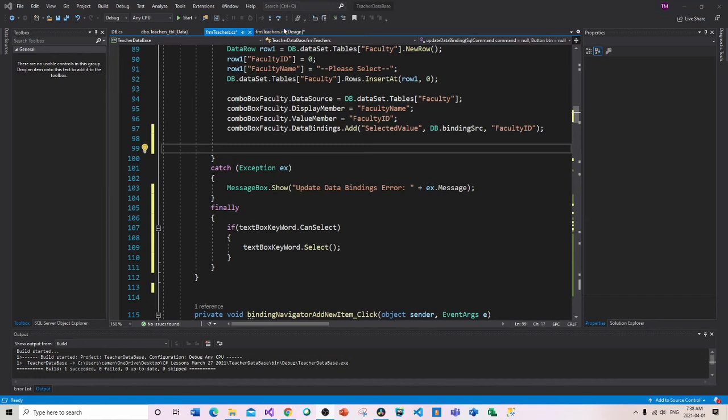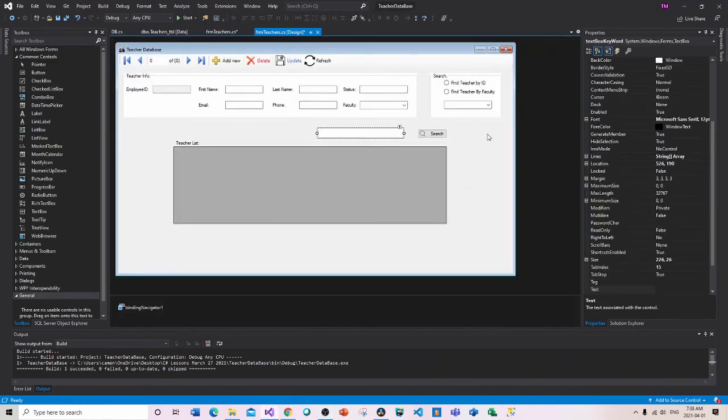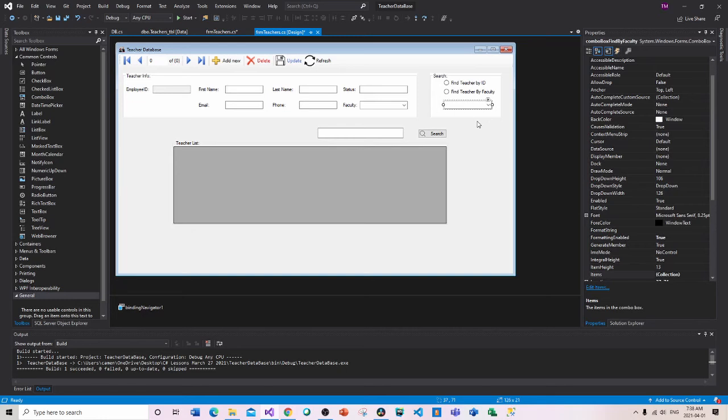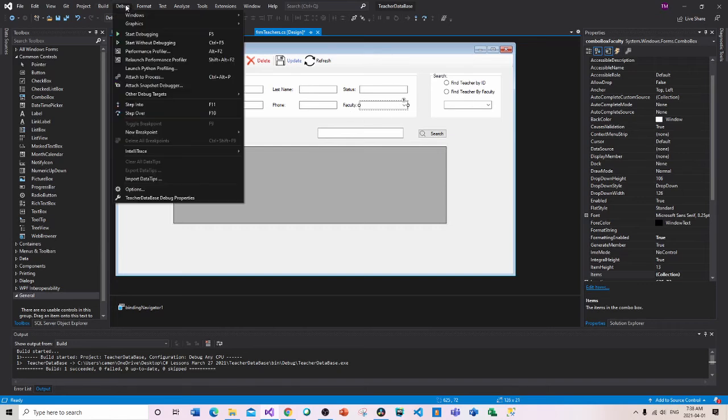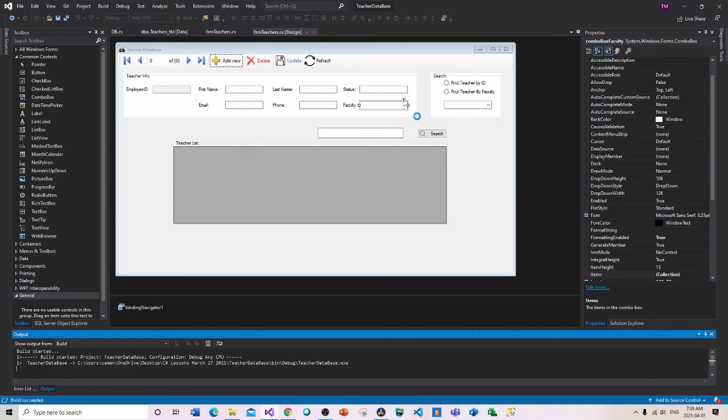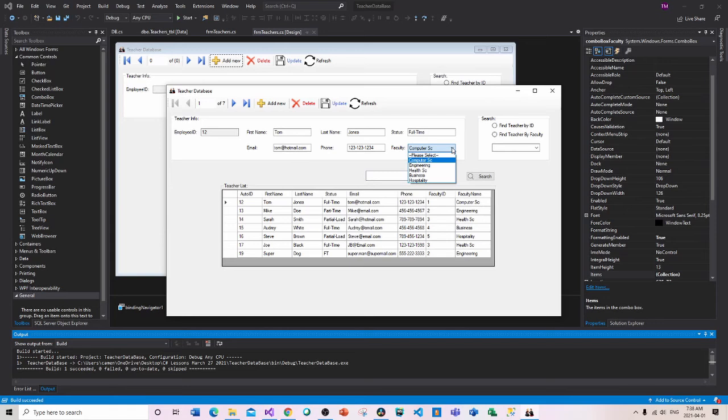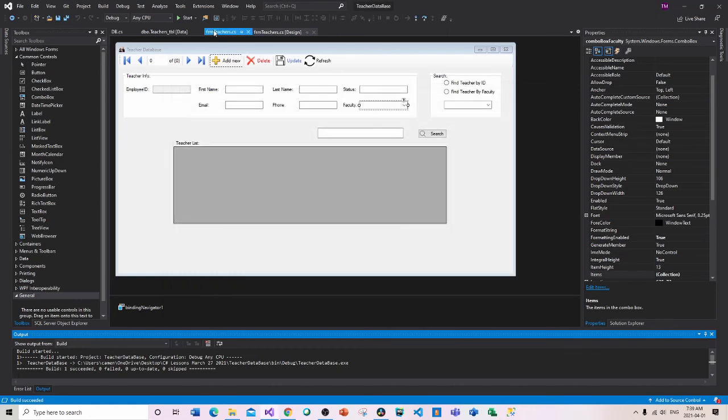So now my goal really is to make sure that I can use this combo box, right? Because I can use it in here, and we've done all that data binding for all of this. So when we run it, we can do the drop down here. And this is what I want appearing over here as well. Okay, so we've got to do more data binding, but we'll do it slightly differently, obviously. Because we want that to drop down so that we can do a search on what it is that we're dropping down by. Okay, so let's get into the code and have a look at that.